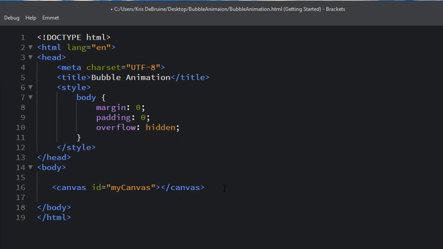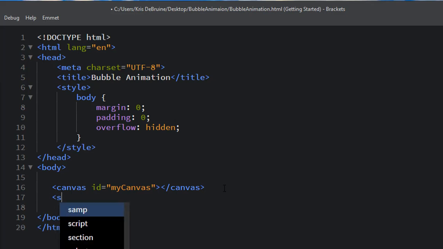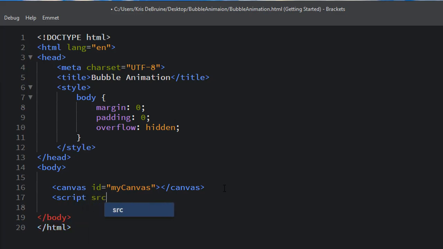Alright, the one last thing we need to do to get our HTML page ready to go is add a script tag so that we can connect to our JavaScript, which we haven't created that file yet, but we're going to. So let's call the file we're going to use scripts.js. It's going to be in the same folder that we're currently saving this file in, and so we can simply put the name of the file right there. All right, that's all we have to do.